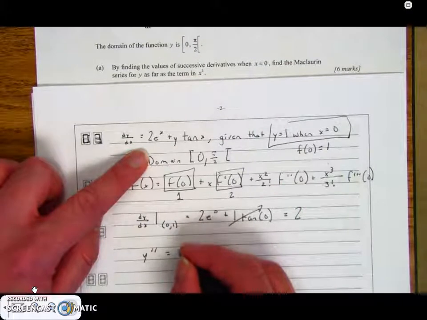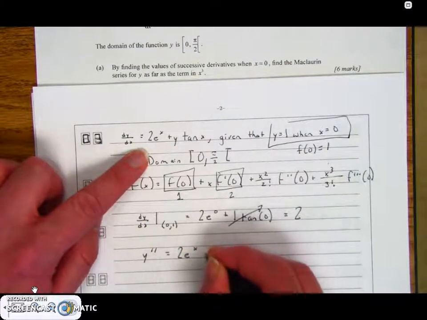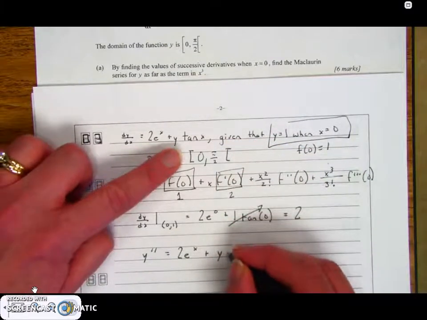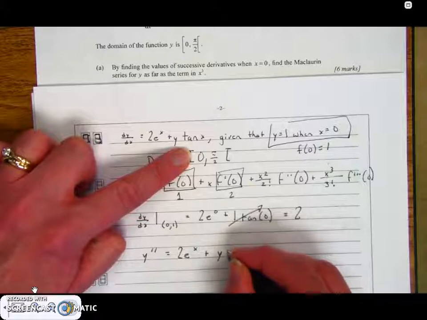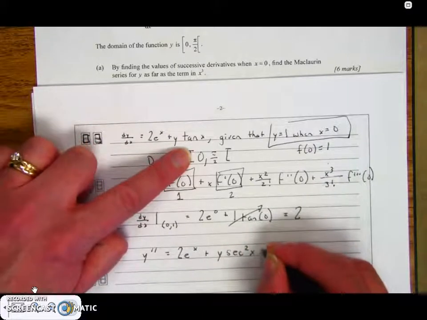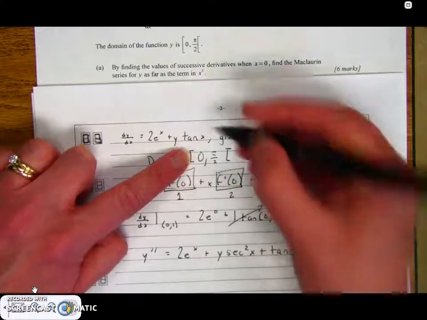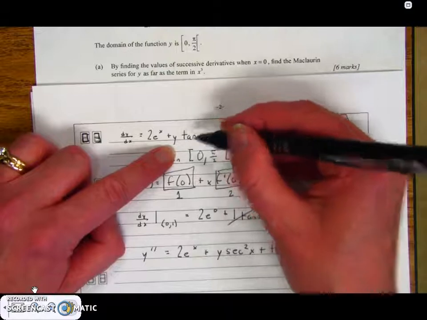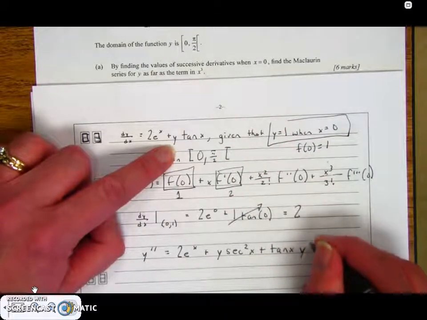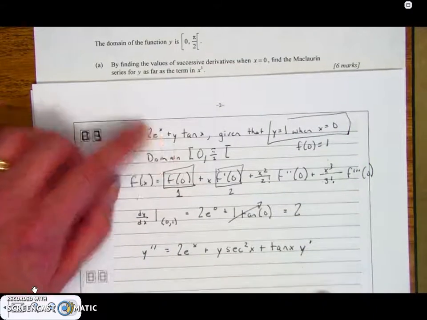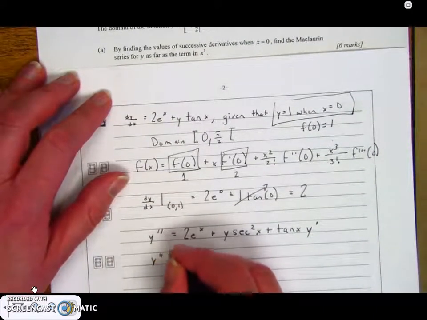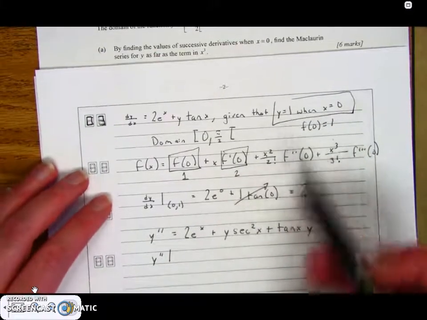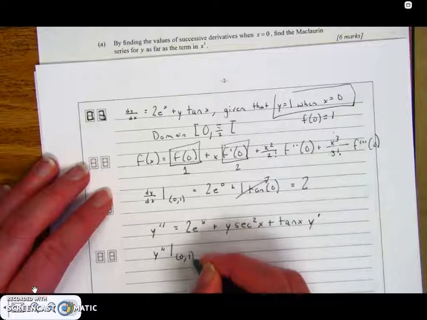So we're going to have the derivative of 2e^x is 2e^x. And then this is product rule, so you have the first, which is y, times the derivative of the second. The derivative of tangent is secant squared x, plus the second, tan x, times the derivative of the first. Derivative of y is just 1, but it would be 1 dy/dx. And I'm just going to go ahead and say y prime, just because it's a little shorter. I'm also going to go ahead and just evaluate it. You're evaluating at 0. That's what f double prime of 0 is, but when x is 0, y is 1. So you can just put in 0 and 1.